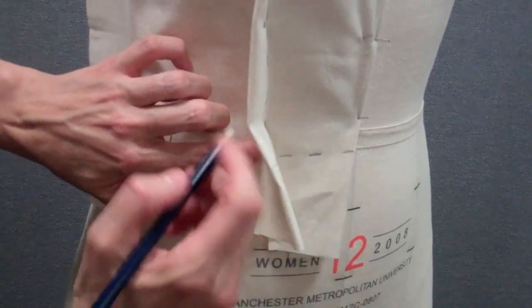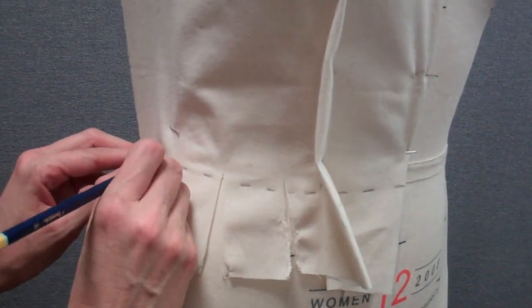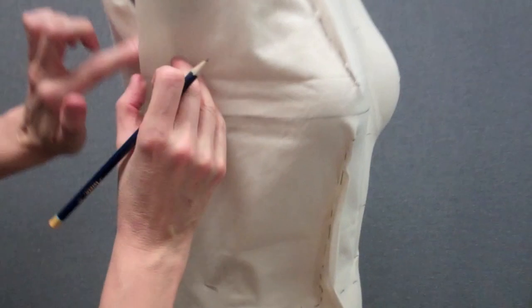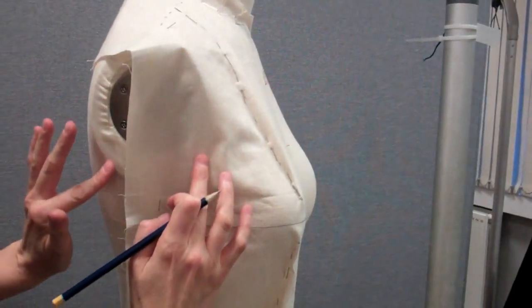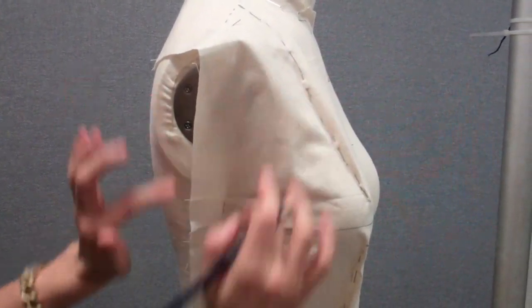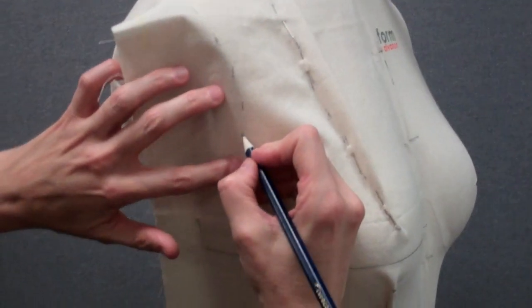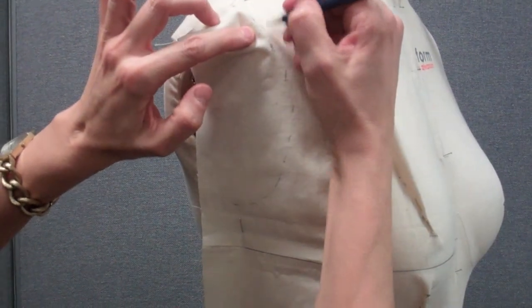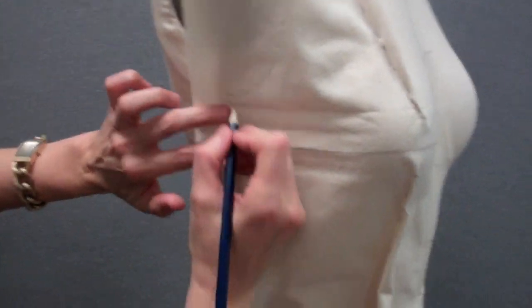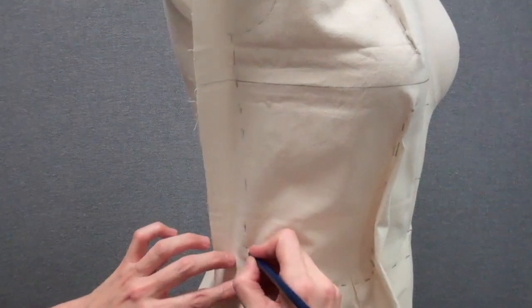Okay, so I've got my dart in there and I'm drawing my waist in as well. You can tidy this up afterwards, so don't worry too much. And the side seam. Now what I'm going to do now is on this particular mannequin, you can see it's got a ridge around the armhole. You're going to follow that now for your armhole when you're actually cutting it out. Alright. So let's go from the top again. So there's your shoulder. Take it to the edge and just draw in your armhole. Again, you can address this later on. Okay, so I have now done that dotted line, and that's my front armhole I've got there. Find your side seam. And draw that in. Right the way down to the bottom.